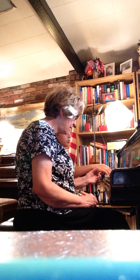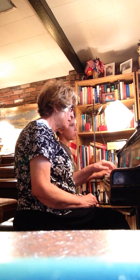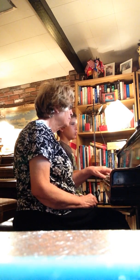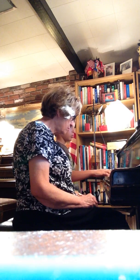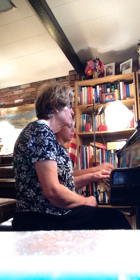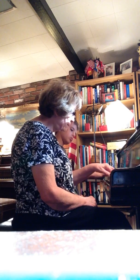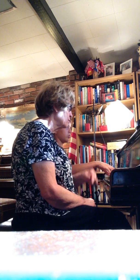Okay, so let's put those units together. 4, 3, 2, 1. 4, 3, 2, 1. Now. These are all connected, even the C to A. Yeah, so through the top, and can you do that? No, from the A. Yeah, but if you had a 1 on G, it would be 2. 2, 3, 4, 3, 2, 1. Pretty good. And of course we lift because it's the end of the slur. So once more.